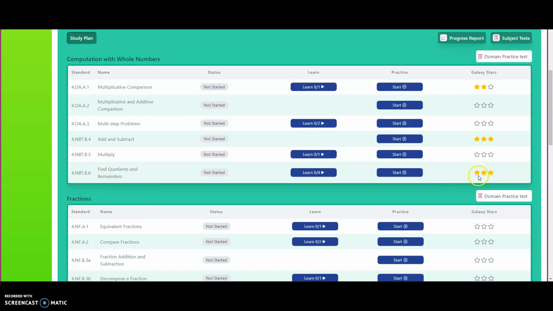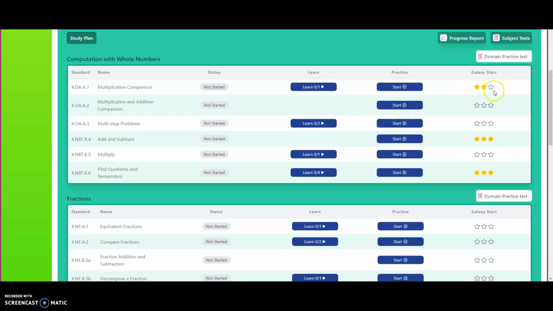So now that they've had these 3 stars, this will either show completed or it may still show start, but that's okay. You're just looking for these 3 stars here. So as you can see, this one here only has 2 yellow stars. I would go ahead and click on the start button and do some practice. You have to pass these lessons at a certain percentage, at least, I believe it's 2 times, and then it'll give you that yellow star.